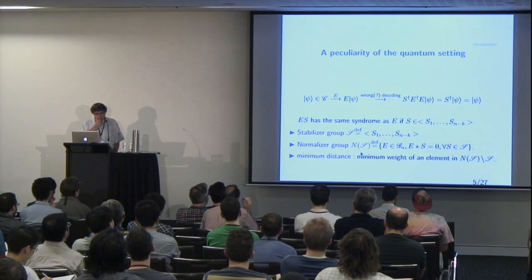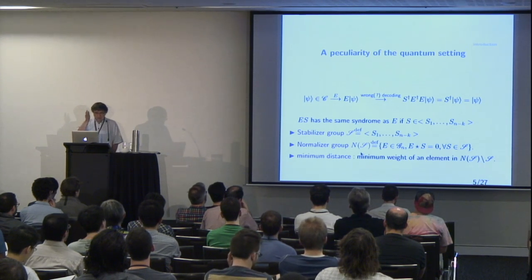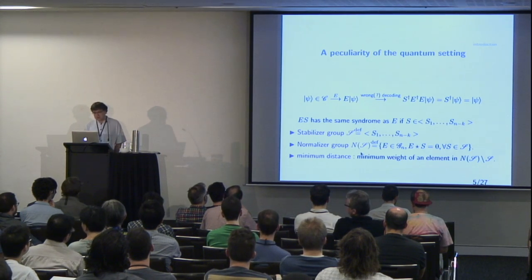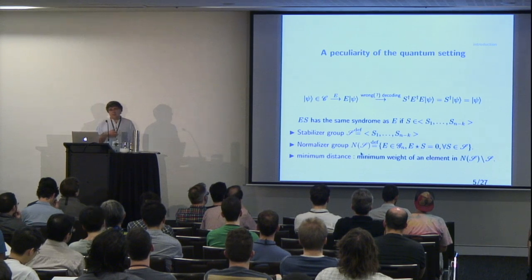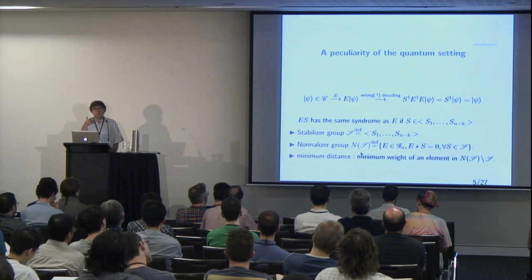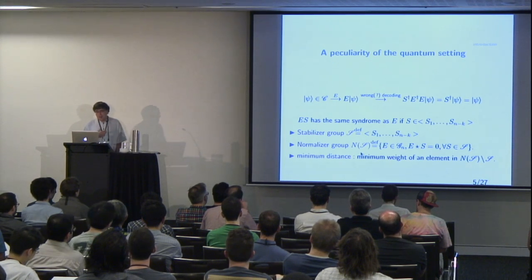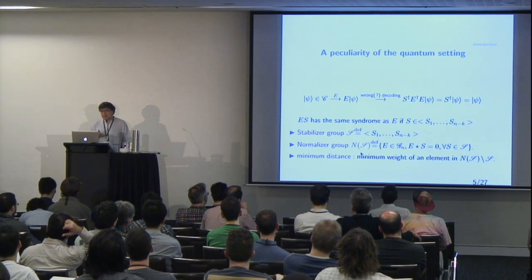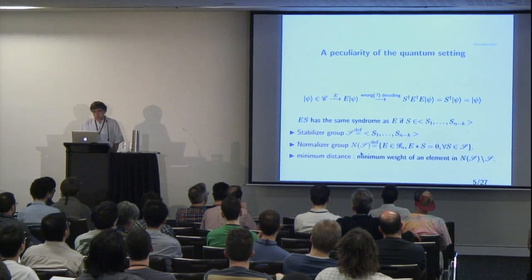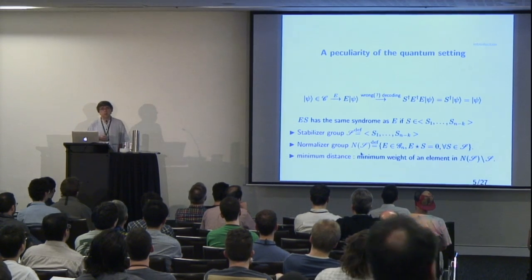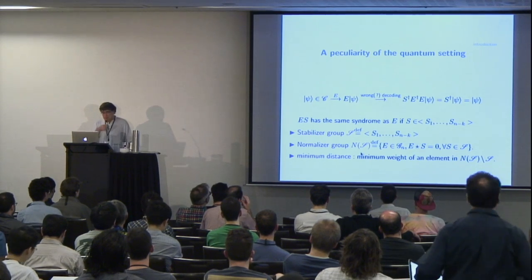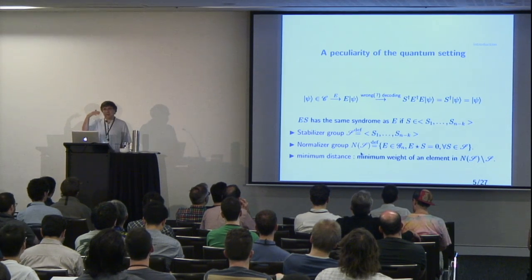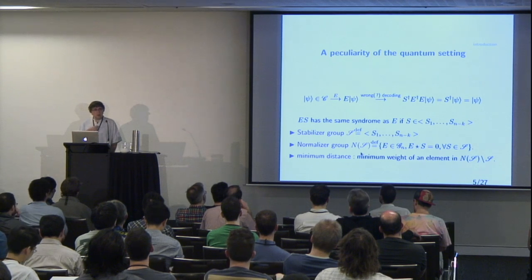So this actually is something which differs in a very fundamental way. This is a fundamental difference between the classical setting and the quantum setting. Assume that you have a state which is in the stabilizer code. There is some Pauli error which occurred. And well, it turns out that this error has the same syndrome as the error which occurred multiplied by some element which is in the stabilizer group, just because the stabilizer group actually has zero syndrome with respect to the stabilizer, because it's an abelian subgroup.